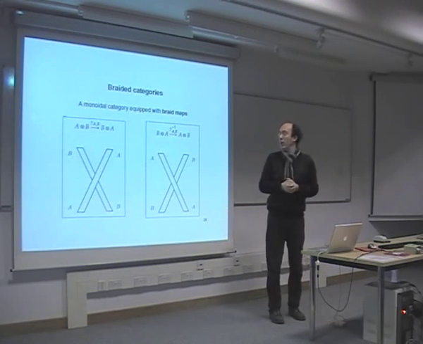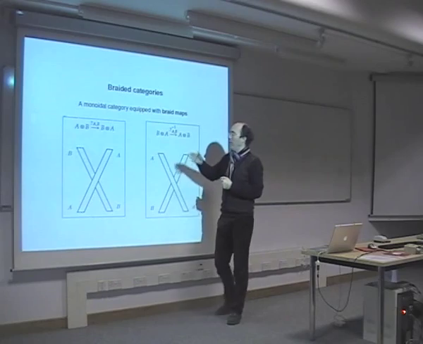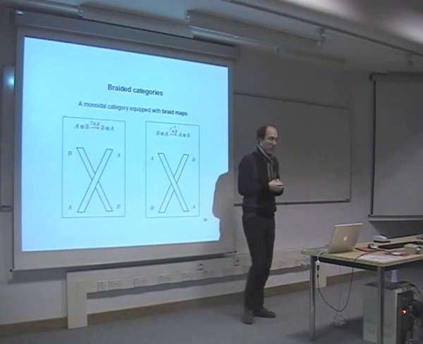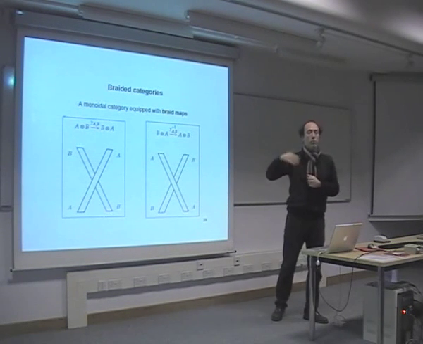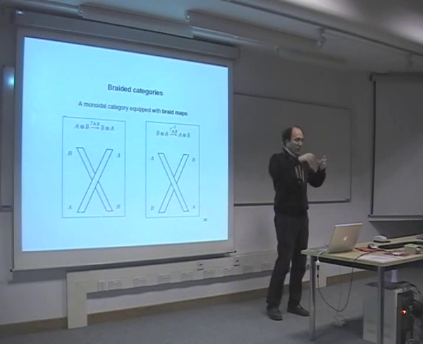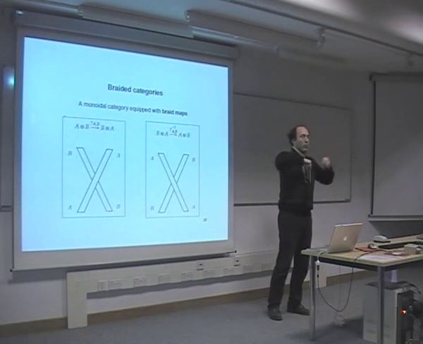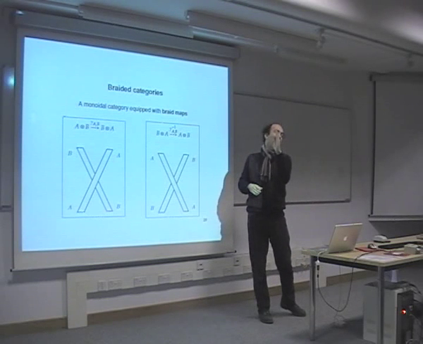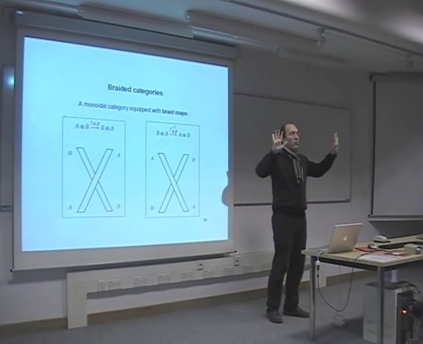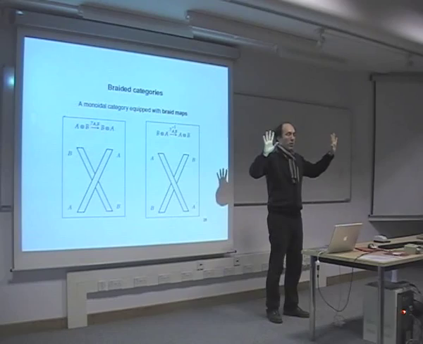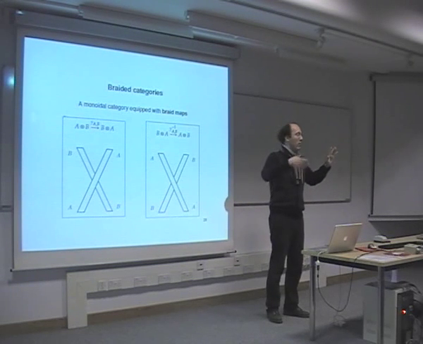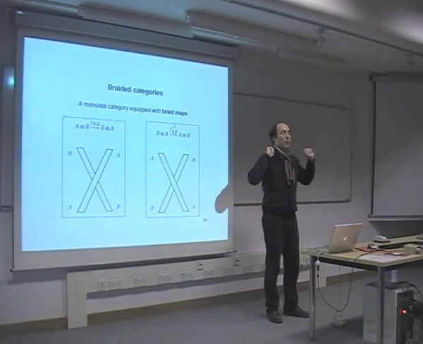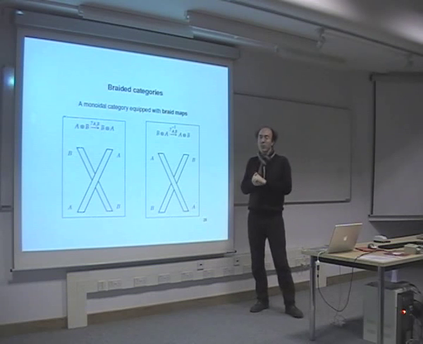And the point of what I'm introducing now, like braided categories and ribbon categories, is that if we decide to deform the original knot and then Xerox it again, we get two different algebraic pictures, but we know that in any braided or ribbon category they are equal. So let's see how we do that.